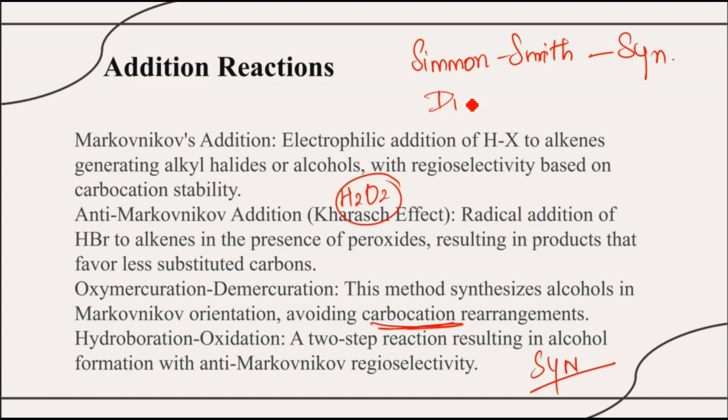Then most importantly, the Diels-Alder reaction. In case of addition, it is a 4 plus 2 cycloaddition, this is correct, and this follows a concerted pericyclic mechanism. Formation of 2 new sigma bonds is happening over there, and the stereochemistry is endo rule, correct. So the effect of substituents can also be asked. Predict the product, that type of question can also be asked from this part.